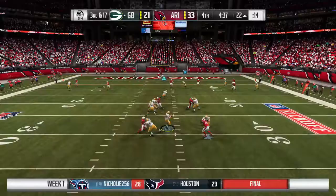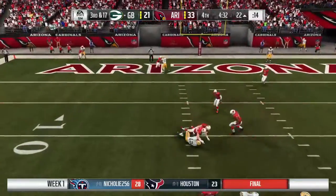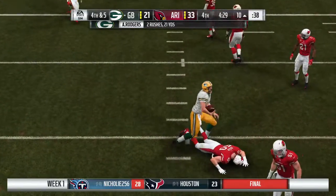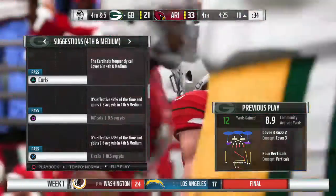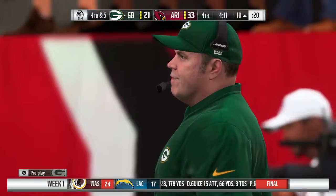From the gun, it's Rodgers, dancing to his left. He's going to run, but he's got a long way to go. Able to pick up a dozen yards, but they needed more. 4th down. I thought he did a pretty good job there to get back what he could, but let's face it, that sack on 2nd down, how about throwing a wrench into the works?